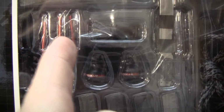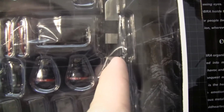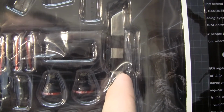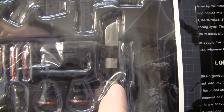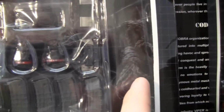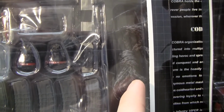Then, I'm not really sure what all this gold kind of chrome is, not to get your hopes up, Dave, but it looks like chrome right there. And goggles, I'm thinking that is. This is the knife, the L2 bullet point, and that looks like the Cobra Viper infantry rank combat knife. And then right here in this section we have the tactical rope coil.